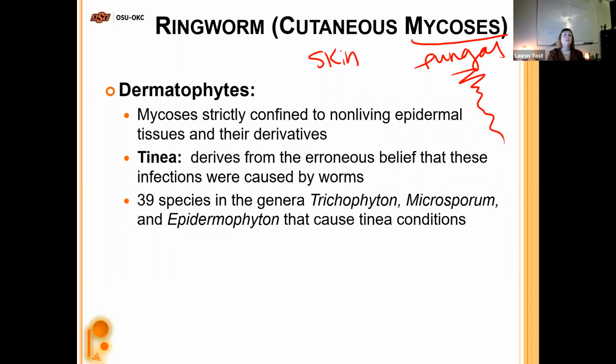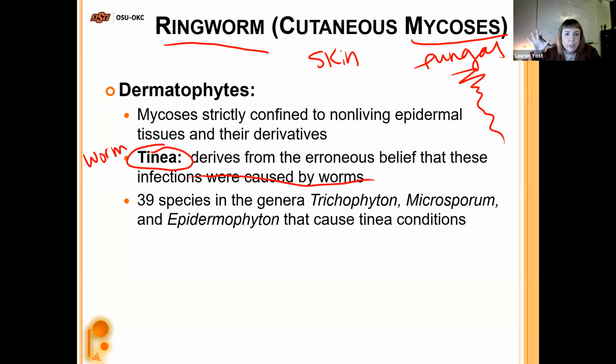Okay, tinea just means worm. If you ever see it, it means worm. But we know now that ringworm, which looked worm-like, is caused by fungi, dermatophytes. So we know they're not caused by worms. They thought it was, they were wrong. They named it Tinea whatever, and they were wrong about it. So now they're called Tinea blah, blah, blah, and they're caused by fungus. So don't let that confuse you. So they are actual fungi, okay?